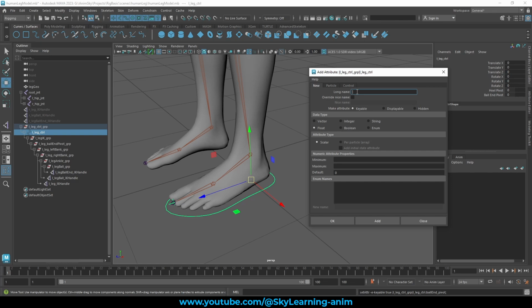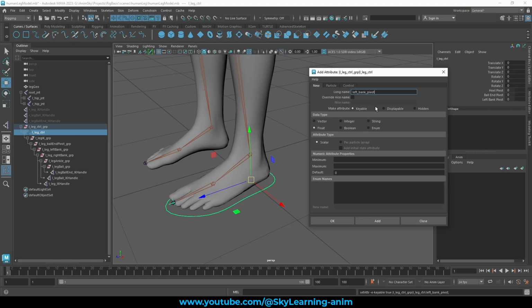Then left bank. Let's just name it left bank pivot. Copy this, we're going to need that. The minimum is minus 10, maximum 10. So this was left bank.